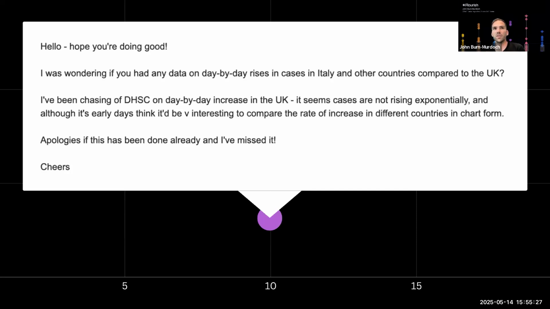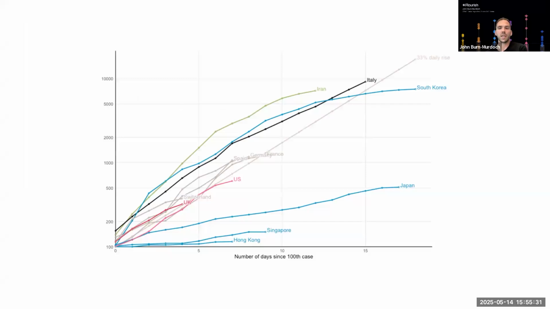And so the very first rough version of the chart that I made off the back of that email, using ggplot in R, for those who are familiar, looked a bit like this. We've got an x-axis showing the number of days since a country had its 100th confirmed COVID case. The y-axis, which isn't even labeled here, but I can tell you, was the total number of cases that had accumulated since that point, and you've got the various countries' lines shown on this chart.